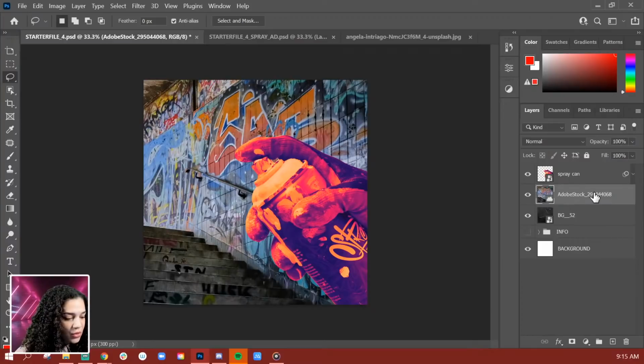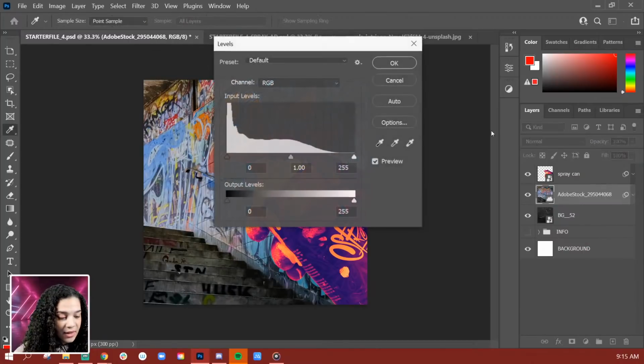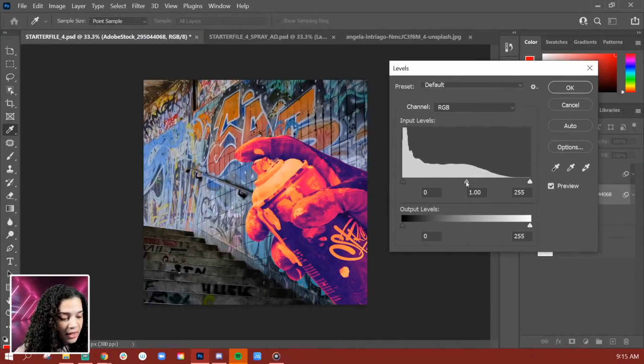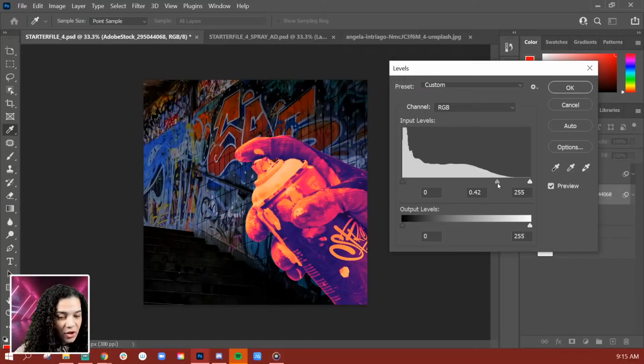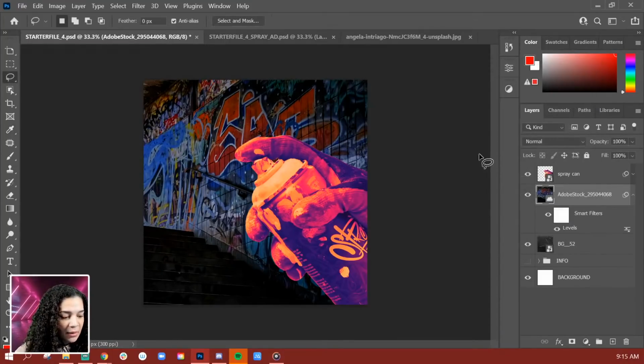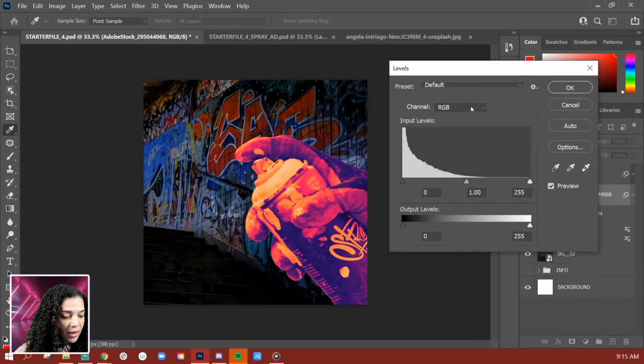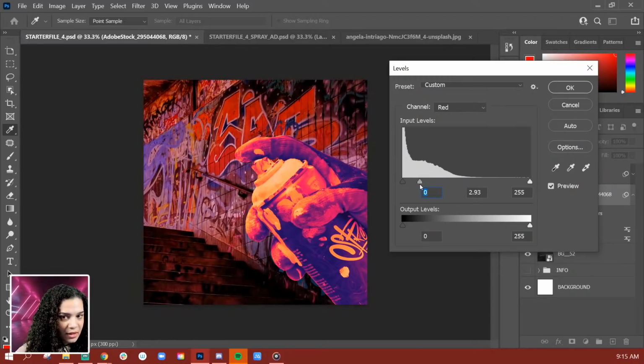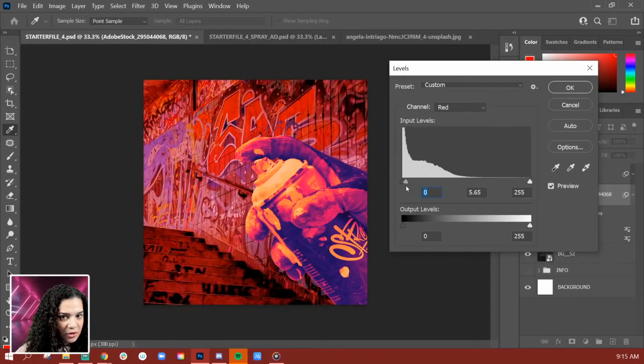And I'm going to throw this on some blending modes just to make it look really cool. So what I'm going to do is edit the levels first with Control L, and I am going to make this darker, but not super intrusive, like so. And then I'm going to go back into levels, and I'm going to edit the red, and make this all a little more purple. Can we make it more purple? Just make it very red.